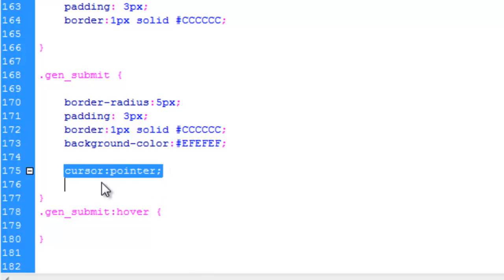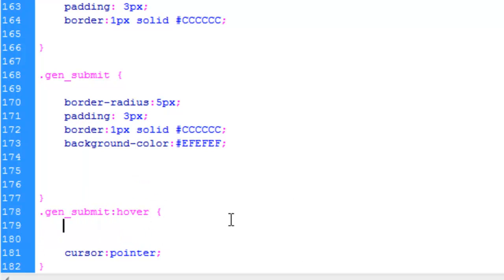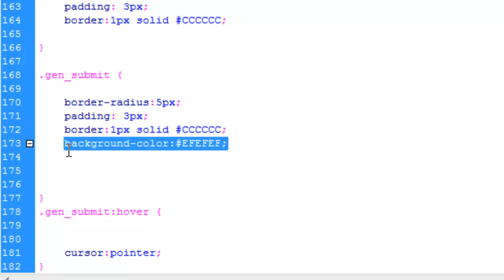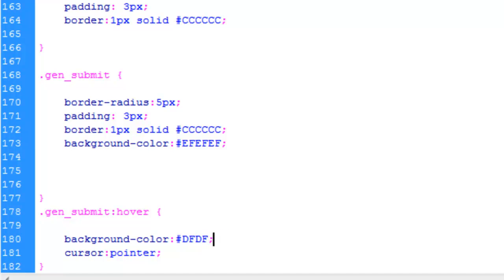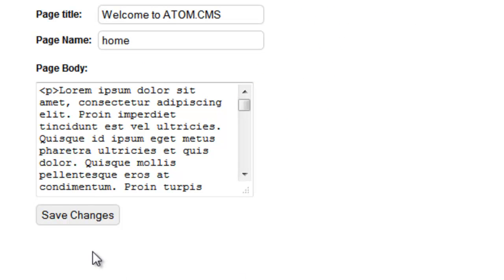Actually, let's move the cursor property over to that, and let's just make the background a little darker. So let's copy that line there, and we'll just make it DF, DF, DF instead. See if that's enough of a difference. Save and upload. Refresh. And now when we hover over it, it works like a button.